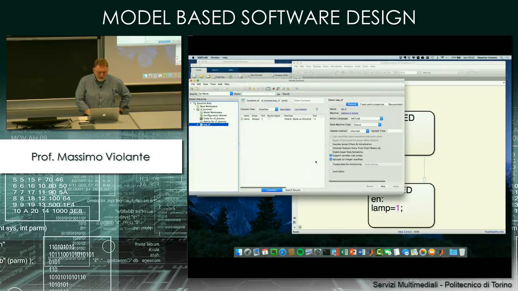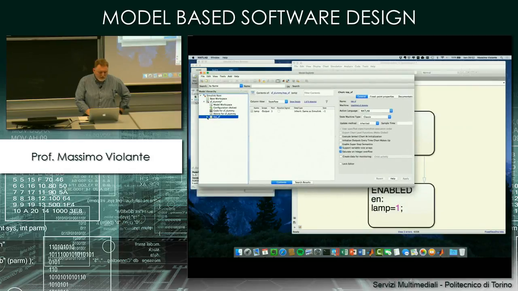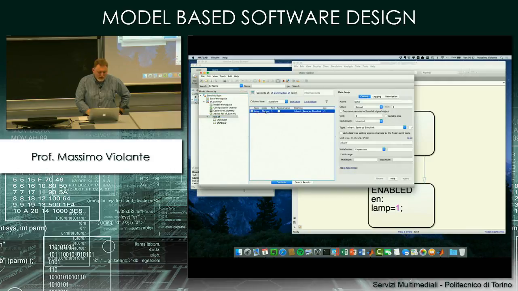We can click OK. You can see that the Model Explorer is opened. The Model Explorer is the place where you can find all the objects defined in your model. You can see that for our state chart, which we call the top stateflow, we have an object LAMP of scope output.